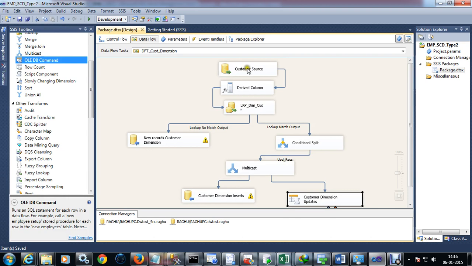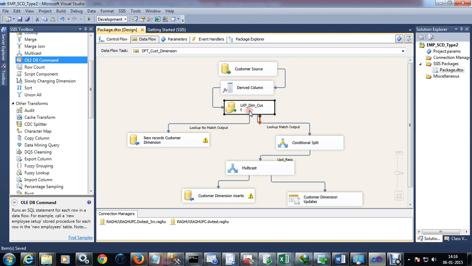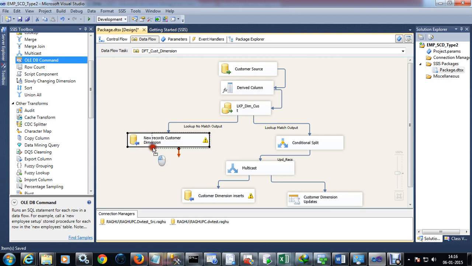As a summary, we have taken the source, did a lookup, and created a derived column just to have the inserted date and effective date. Then we did a lookup on the target to know whether the record exists in the target or not. If the record does not exist, in the no match lookup, we are going to insert those records into the target.